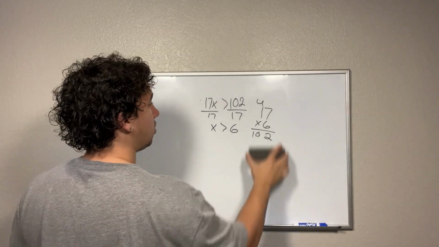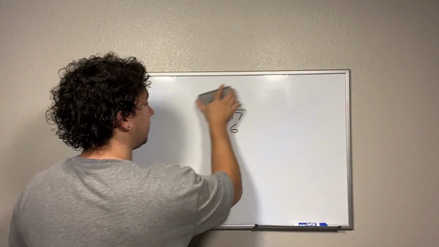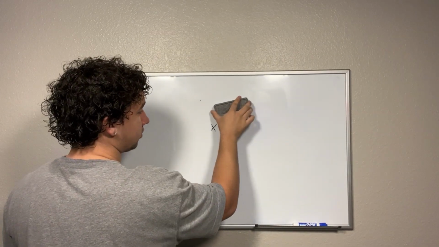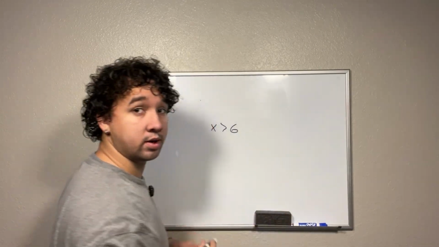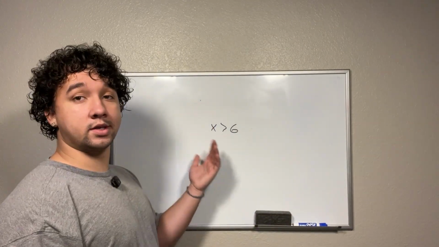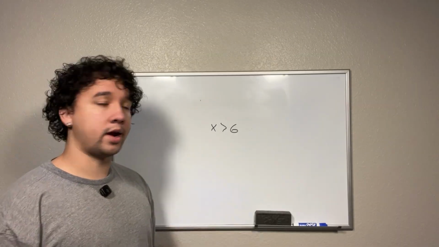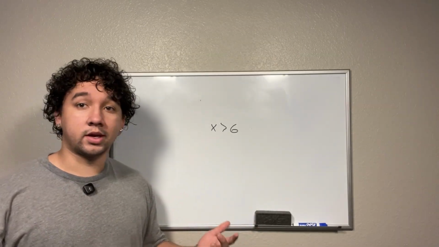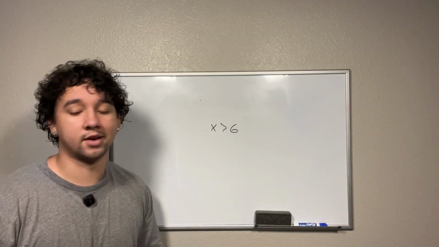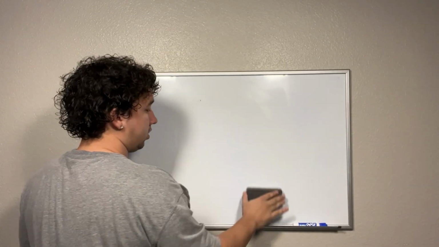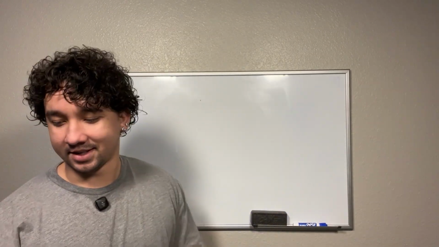Now again, word problem, word answer. It means that in order for Eli to read more than 102 ebooks over the 17 months, he has to read over 6 books a month, right? He could do 7, he could do 100. I don't really care in reality, right? It's just got to be more than 102, and that's how you're going to get there. All right, so we're halfway through this homework, so let's get to this next one here.